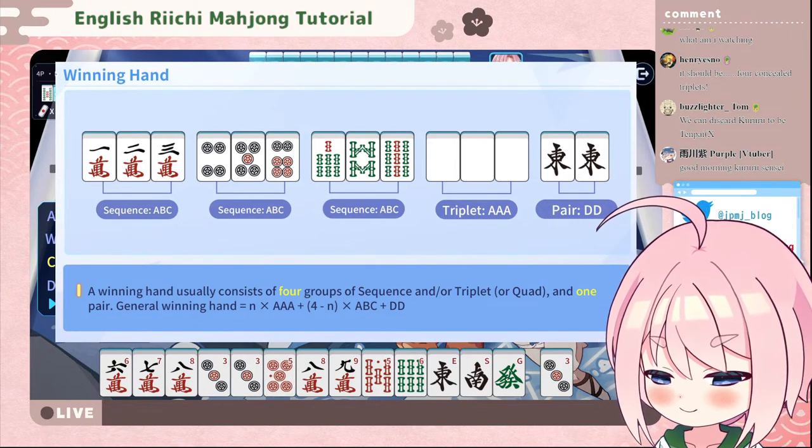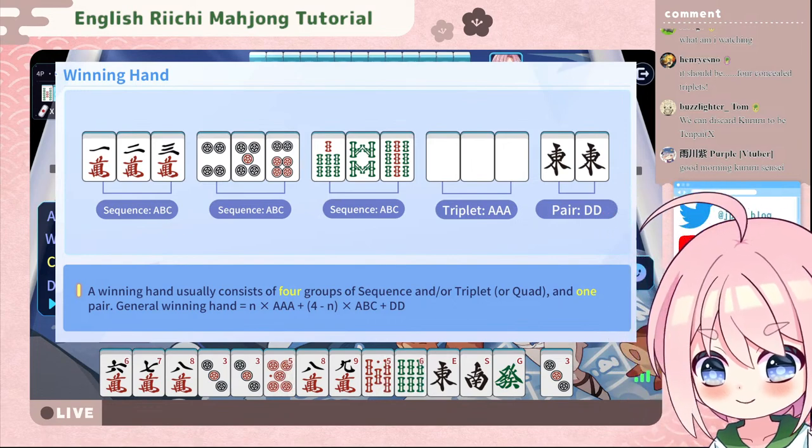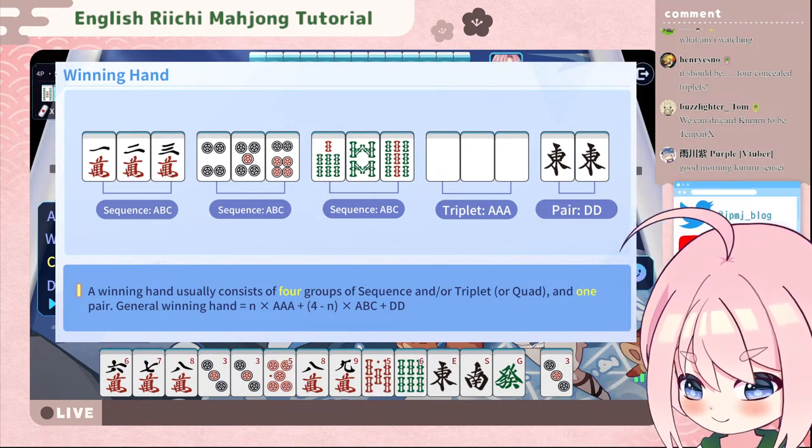Good morning, Kururu Sensei. Hello, Purple. Hello. Okay.